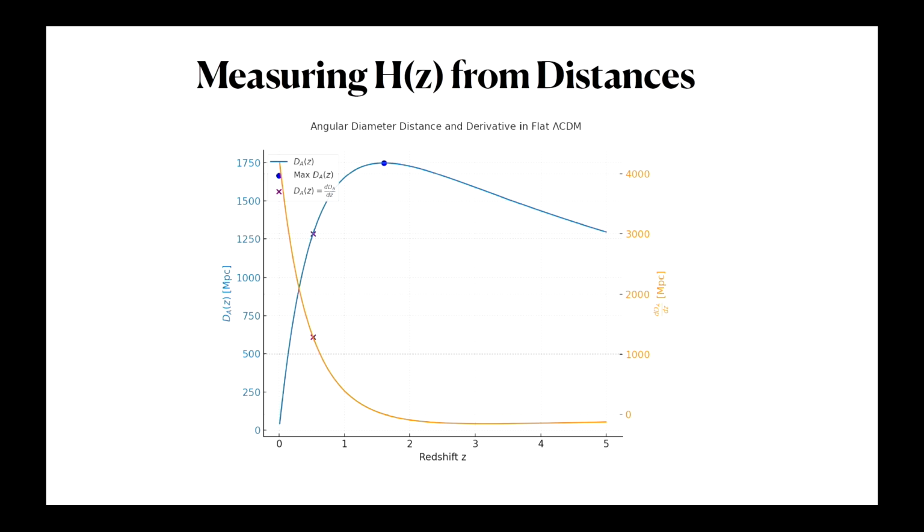So this is the angular diameter distance, and it always peaks at some redshift. And if you plot the derivative of the angular diameter distance, remember that they are plotted in the defined scales, so this is a redshift where these two values are actually equal. Okay. So there are two special redshifts: where the angular diameter distance maximizes, and a redshift where the angular diameter distance is equal to its derivative.